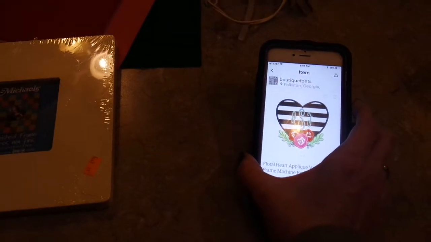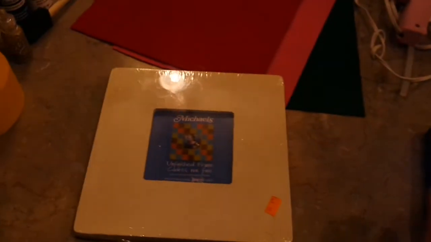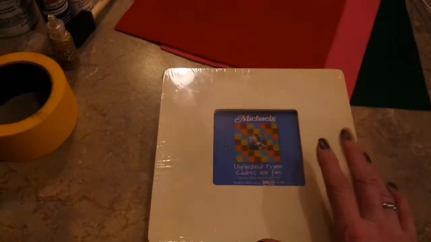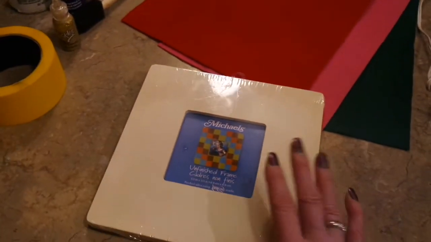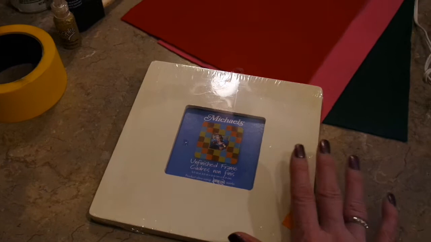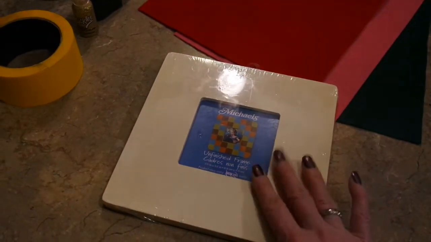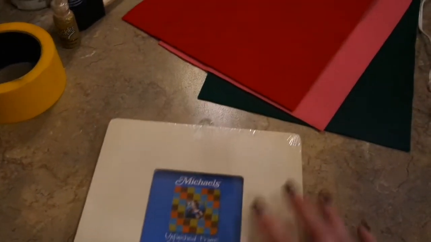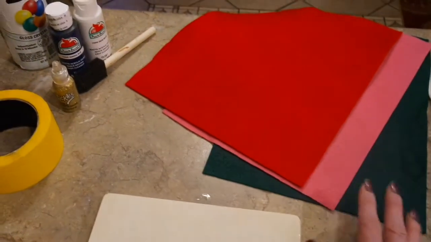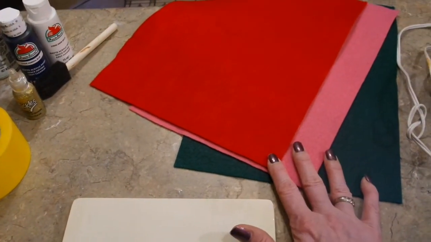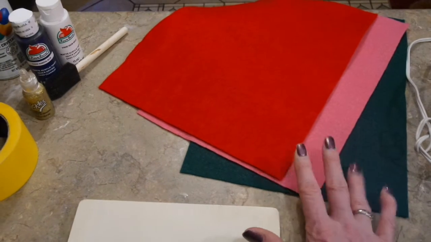That's what I'm going to do - take that and transform it to this picture frame. I'm going to start it tonight and finish it tomorrow. I'll paint my frame white and then pick back up tomorrow. The other supplies are just very minimal - less than a dollar's worth of felt at Walmart: the green, the pink, and the red.